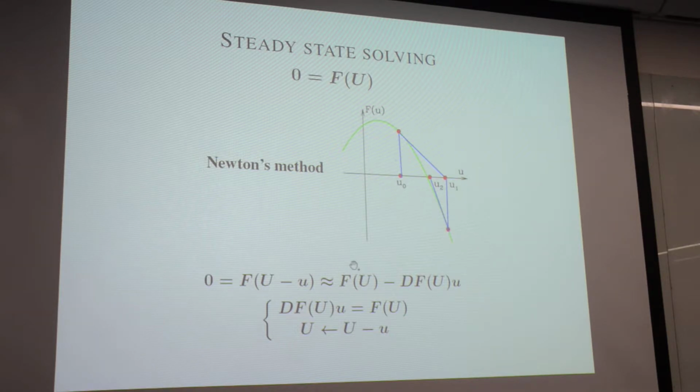Now this is to find the zeros of this. This is a linear problem. You set matrix times vector equal to vector. Many times we've calculated Jacobians, and that was to get you used to the idea that the Jacobian is a matrix that's to be evaluated at particular values. So you evaluate at your current guess. Matrix times vector is the right-hand side. You can always solve that. Maybe it's costly, but you can solve it. And that gives you your little u here. And your little u is to be decremented from capital U, because that is when the linear function would have hit a zero. So that is what Newton's method does.